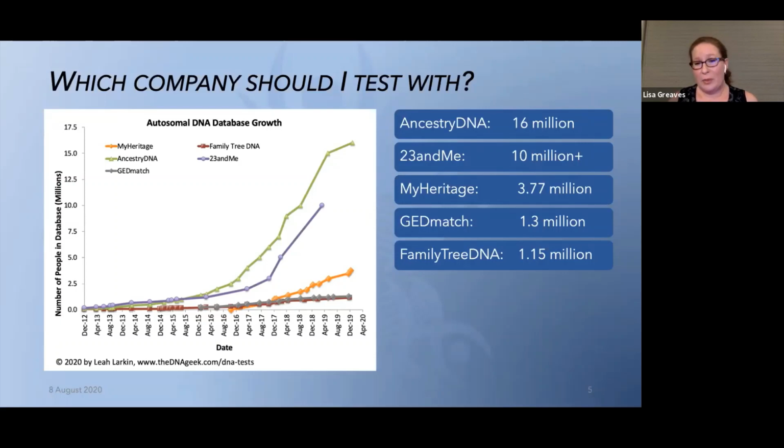And they have a chromosome browser, which allows you to visualize the precise segments of DNA that you share with other people. And then it's possible to triangulate, in other words, to find other people who also match to you on that specific DNA segment, which would mean that they're definitely related to you through the same ancestor. And it's just a very clean and beautiful user interface.